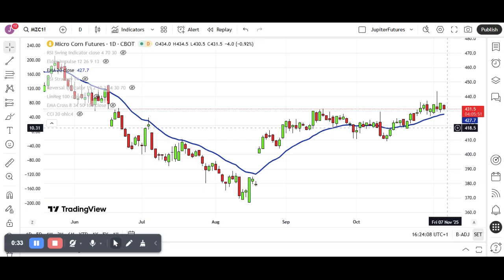We have seen corn futures for more than 15 years in trading. And the one thing that keeps corn futures different from many other futures is their continuous rotation between red and green days. Live example is in front of us. We had a green day yesterday and a red day today.